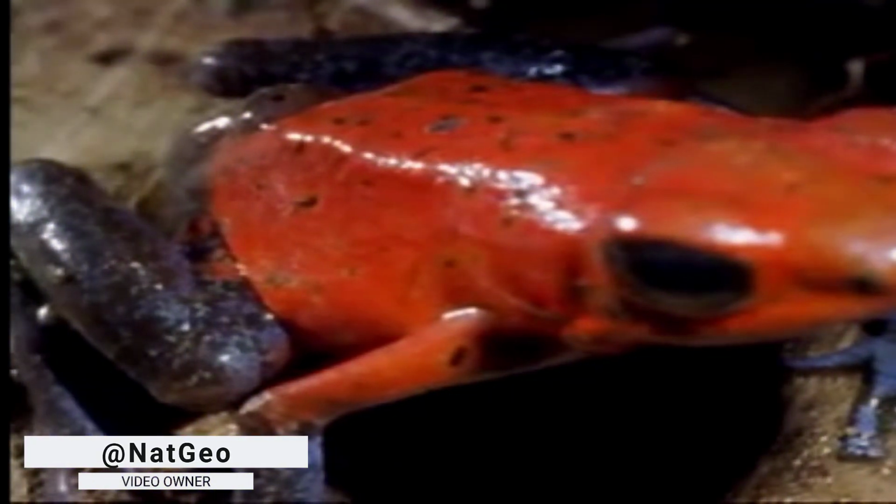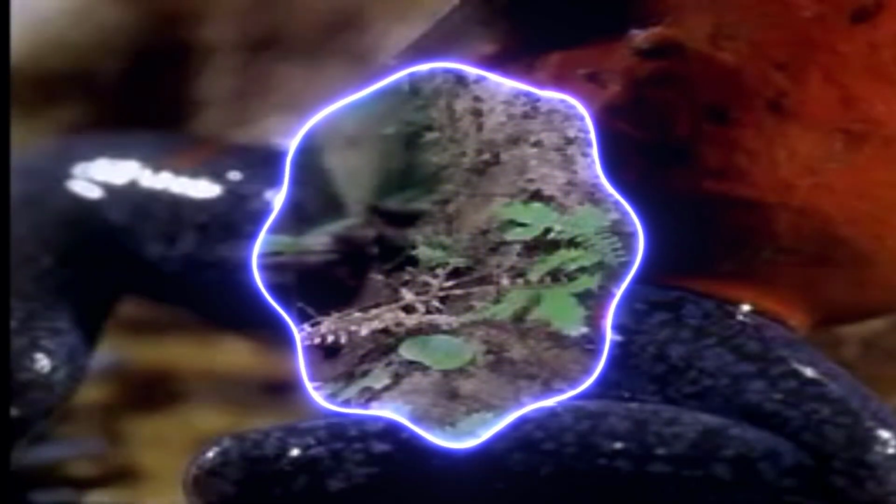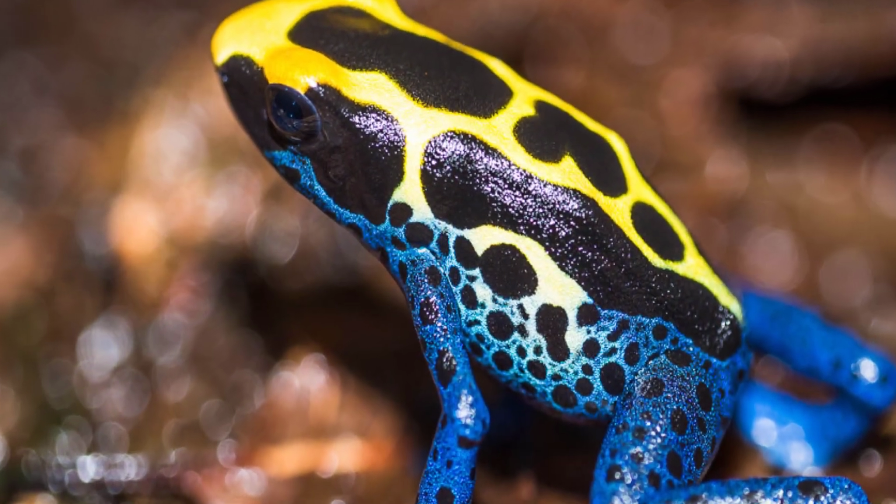Poison dart frogs may be tiny, but they're also incredibly deadly. The minute creatures are vibrantly colored and speckled, a phenomenon called aposematic coloration, in order to deter predators from eating them. According to National Geographic, a golden dart frog has enough poison to kill 10 grown men. Interestingly, dart frogs born and raised in captivity never develop poison, leading scientists to believe their poison is assimilated from the plants and insects they eat.